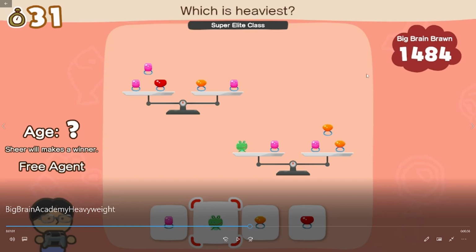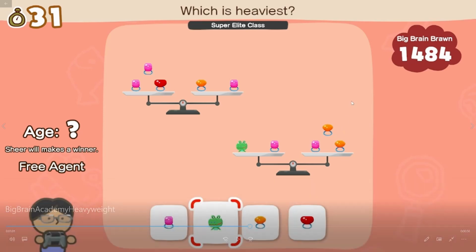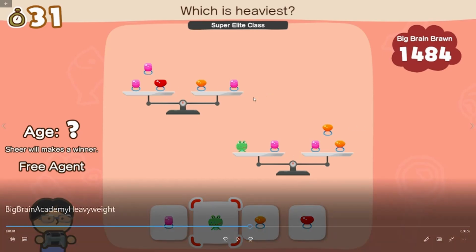This one's another. Sometimes it's hard to tell between an odd one out or if it's just removing the ones that match, but I think you know because the scale has two of the same thing on it, so it's not an odd one out pattern. You just look at the left or the top thing. So the green is heavier than the yellow thing, so that's the answer.